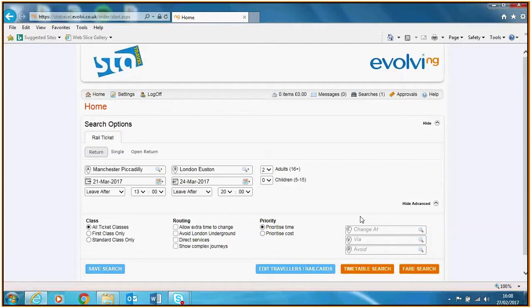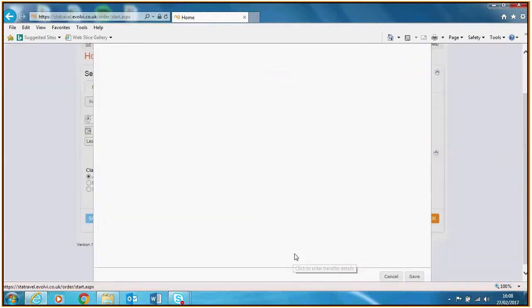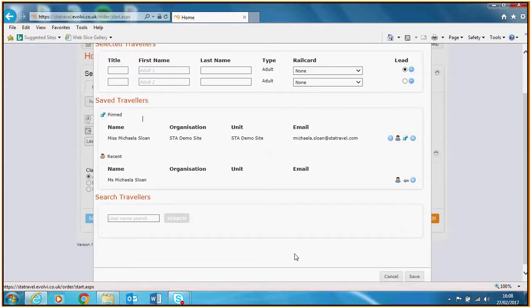So once you're happy with that information, we then have the opportunity to edit our travellers and their rail cards. Now you can choose to do this further down the booking process and it will be highlighted to you at a later stage. However, if you are booking for people with rail cards, you need to do so at this point. The reason for that is if we don't enter the rail card details now, the discounts won't be applied. When you then add a traveller with a rail card further down the line, you'll have to search again because the pricing will need to be checked and changed accordingly.